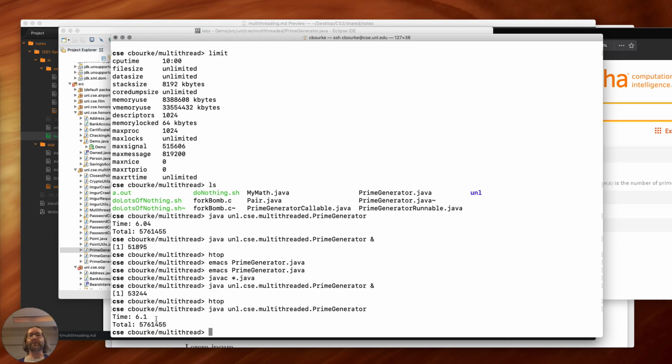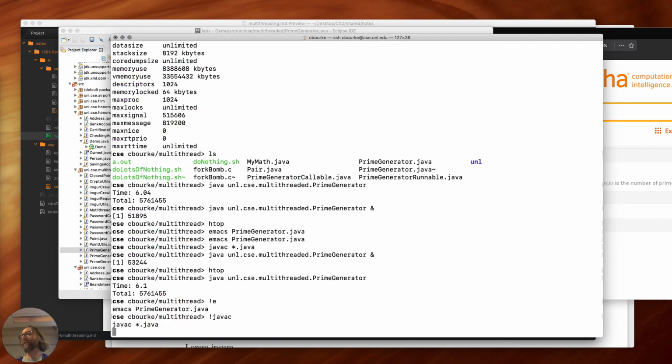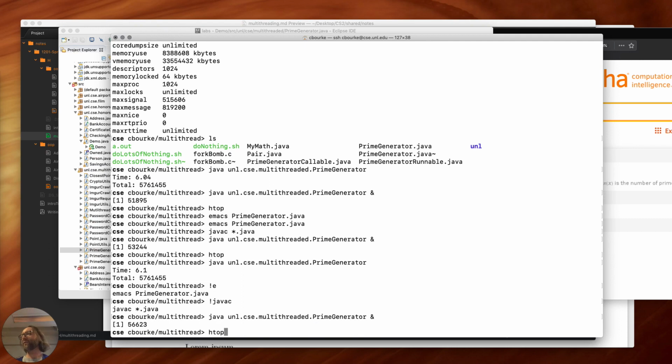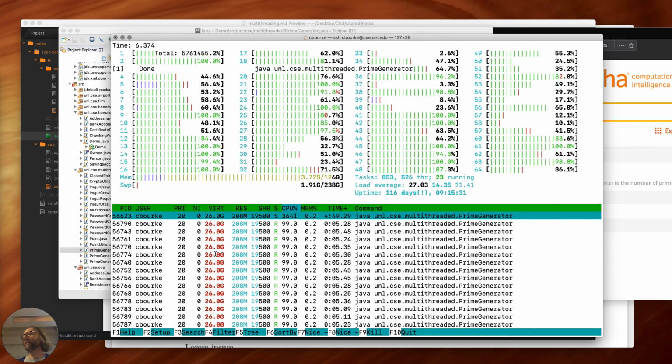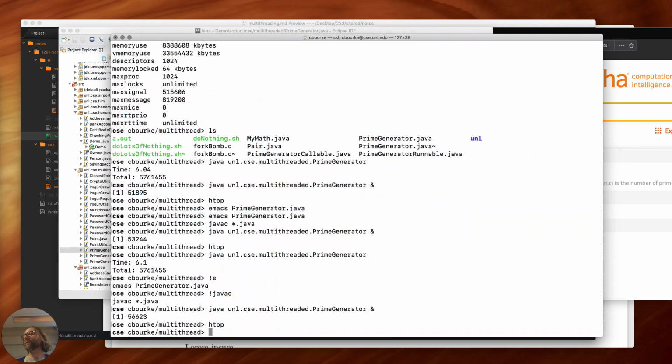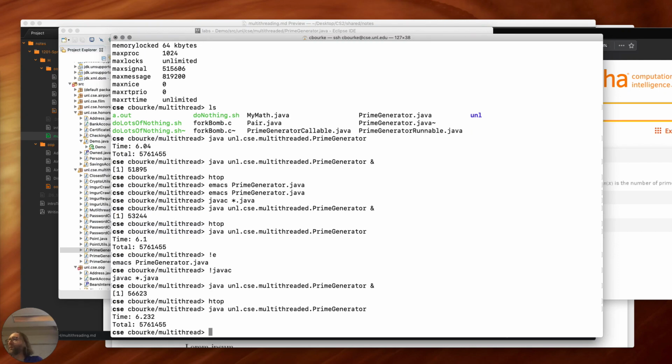Of course, if I only did this with one core, how long would that take? But at least I wouldn't be stealing all the cores. I am. Okay. It might, oh, was it done already? No way. There's something else going on here. Oh, wow, okay. It's just really, really fast on CSE, I guess. There's something else going on here, I'm sure.